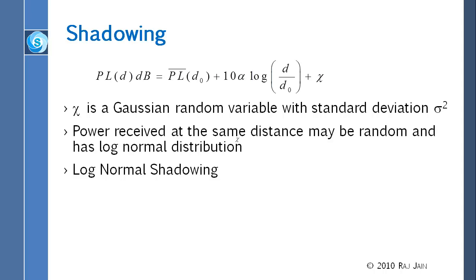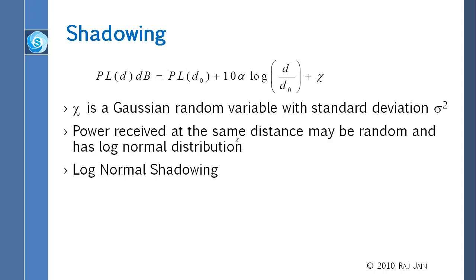But if you were to take a course on wireless communications, then we will be spending a lot more time deriving many of these formulas. But here, the power loss actually depends upon the distance, and then there is a noise term, chi, and this is a Gaussian random variable with a standard deviation sigma. So this is generally like any other noise. The noise is modeled as a Gaussian random distribution or normal random distribution. And since this is a log formula, if you were to take the anti-log in that formula, the noise will be a log-normal distribution. So if something is normal in the log domain, then when you take the anti-log, it becomes log normal. So we say that this is log-normal shadowing.